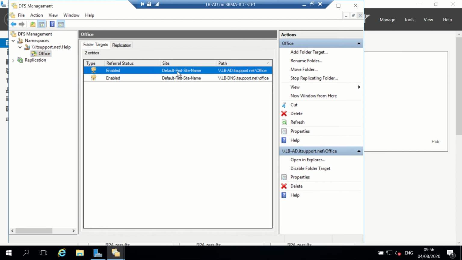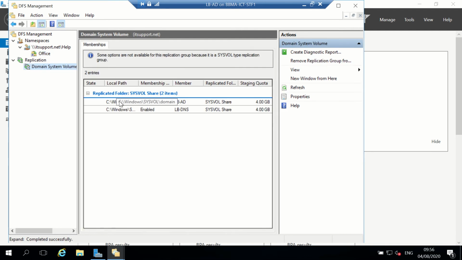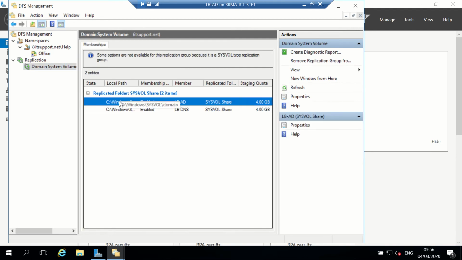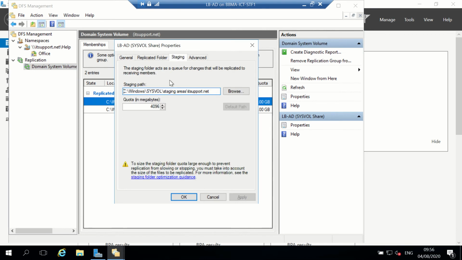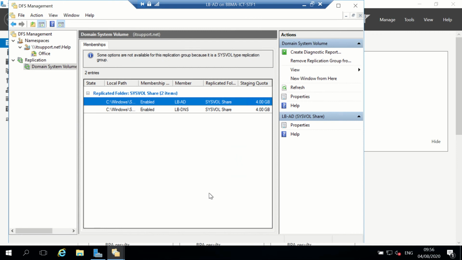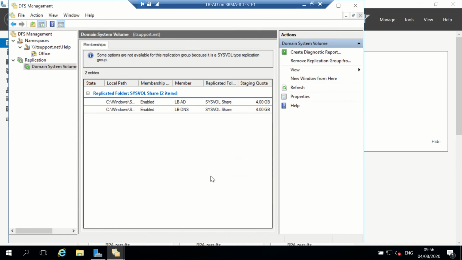If you add more RAM, that can also help if it's being slow. And increasing the staging quota, which we're just going under replication, hitting on the properties and then looking at the staging, so you can quickly just find out and increase it to make it faster.